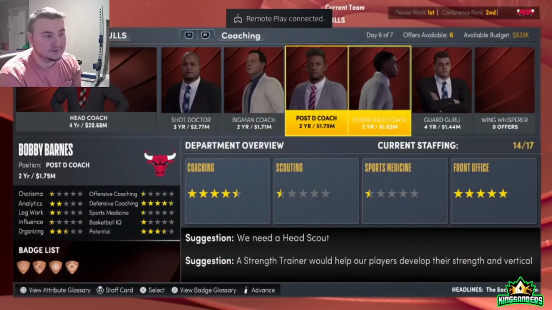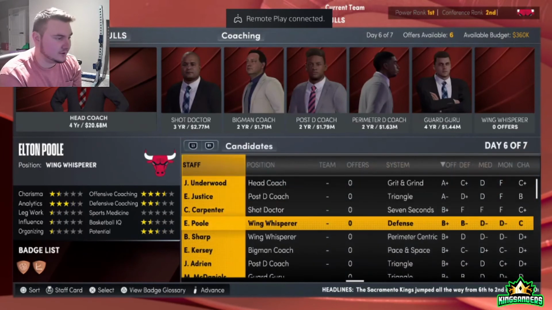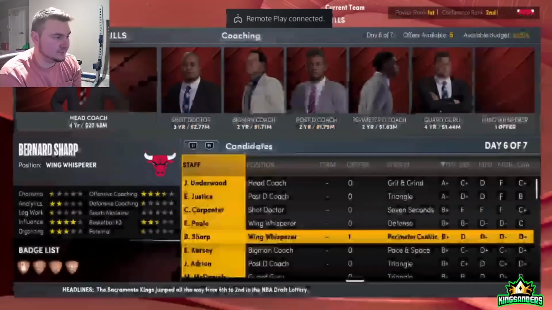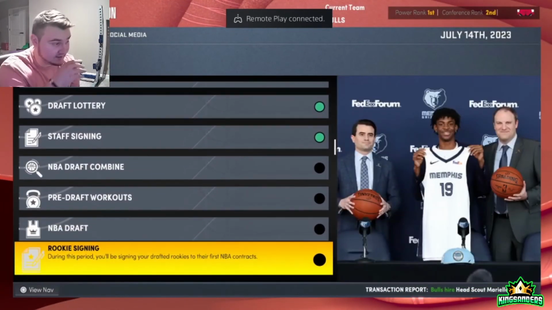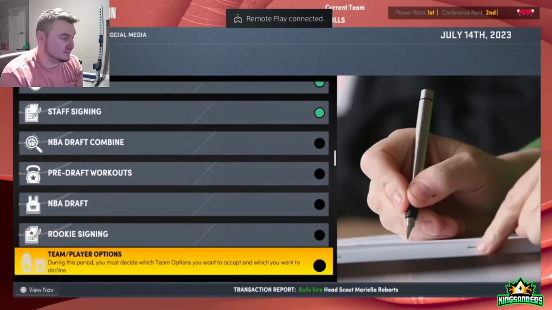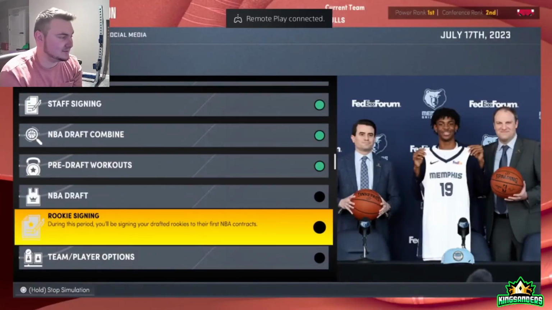Oh, and we signed a guard guru. Can we get a wing whisperer too? I mean, sure, if we can. And he does sign. Wow, I was not expecting that in any stretch of the imagination. I was not expecting to be able to sign those guys.